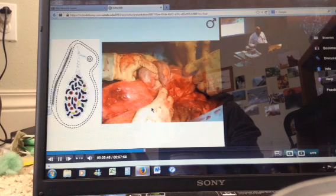Okay. Now, let's get into the real stuff. Maybe it's just a picture. And I hope I've got the full story right, but I'll do my best. What happens when you have a scrotal hernia, inguinal hernia, in an older animal?